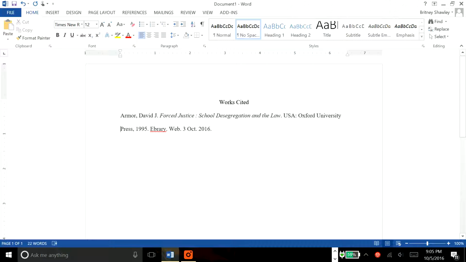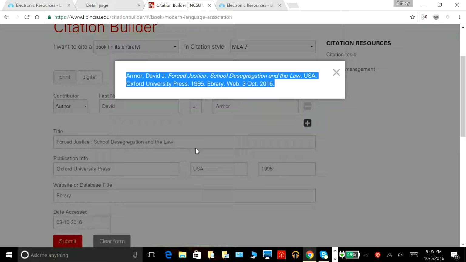Another thing you want to make sure you're doing is using what we call a hanging indent. So I'm just going to move this over and paste it back in. That is your hanging indent right there. And then I'd make sure I have a nice double space, and I could add in my next entry by simply going back.